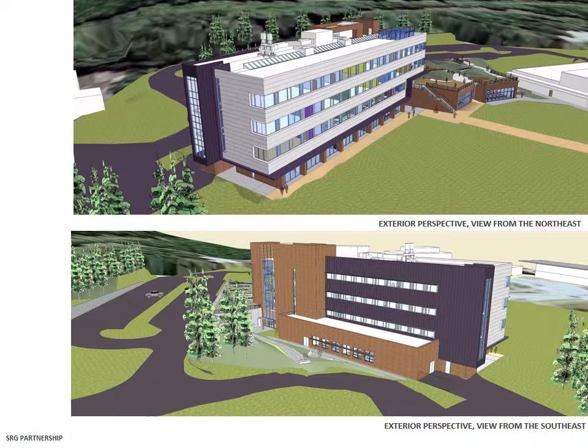Shading strategies are used to manage solar gain while maximizing daylight. This includes an understanding of the adjacent landscape, the use of fixed shading devices on south glass, and tailoring the window size and configuration based on orientation. Larger ribbon windows are at the laboratories and studios facing north, while smaller punched windows with operable sections are at the faculty offices facing south.